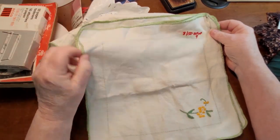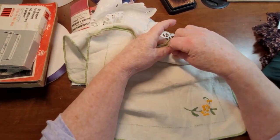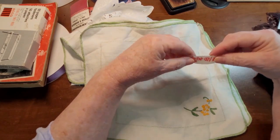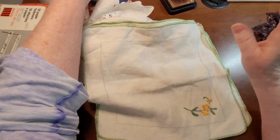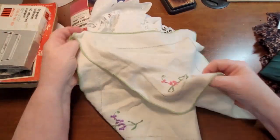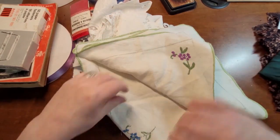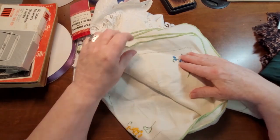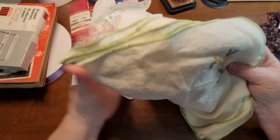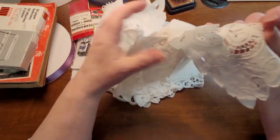These are just linen napkins. They've got a little thing — this is a dollar fifty for a set of four. Obviously somebody had this at a garage sale. The Lions Club is all donation — you fill up your bag. There's a pink flower, a purple flower, a blue flower, and a yellow flower. I thought those would come in handy for something.